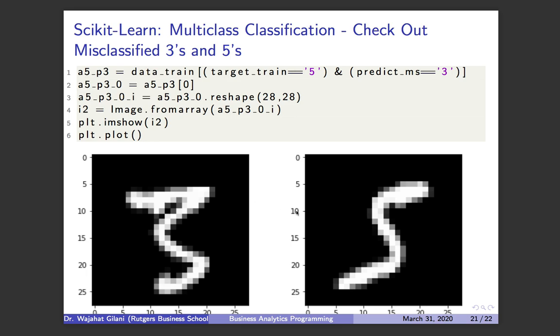Now, going back to what we were talking about before, dealing with the 5s and 3s, maybe if we center them and reshift them. I mean, these guys look pretty much centered in the image. Maybe we can rotate it a little bit, so this one seems vertical, but here the 5 seems slightly on an angle. So maybe we could rotate these images. Again, this is part of data wrangling.